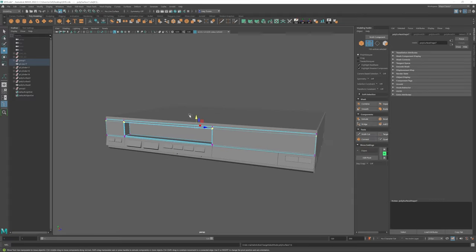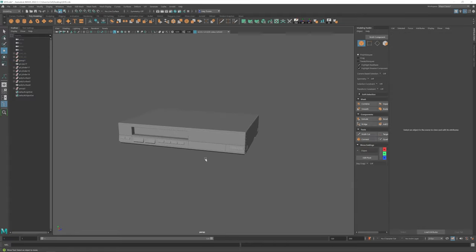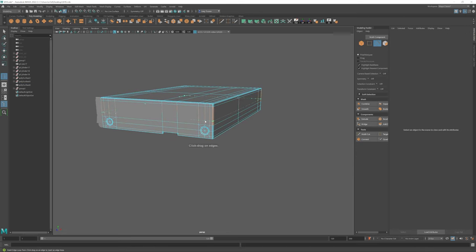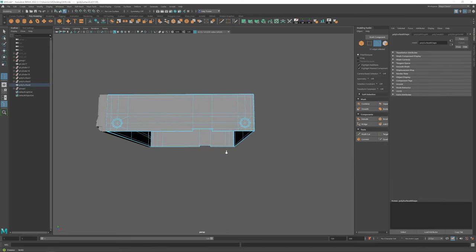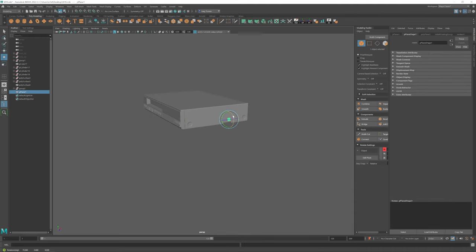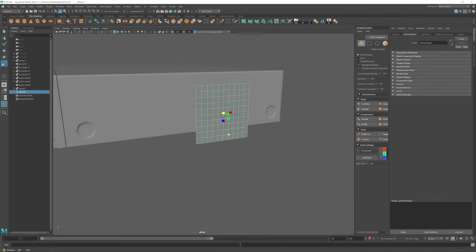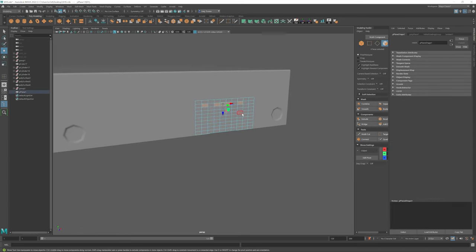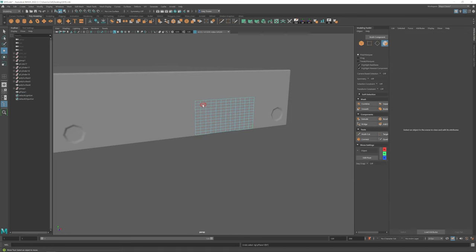Now, as you may already know, as I create these models, a lot of the time I just don't pay too much attention to topology or the polys or anything as I'm creating it, just because it makes me work a little more freely with the model and the shapes. And then when the UVing comes, I tend to actually clean up the model. So sometimes it actually backfires and makes my life a little more difficult. And in this case, that actually happened.